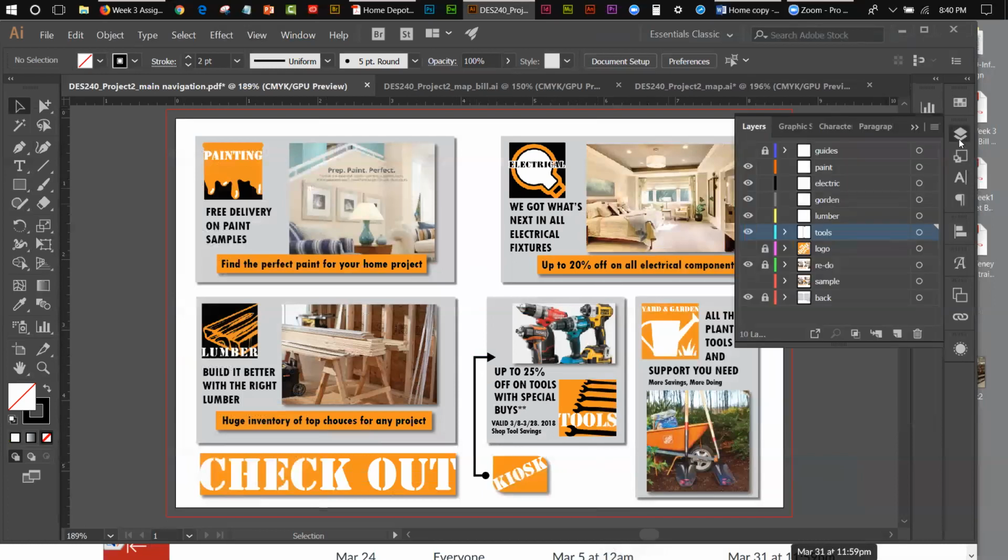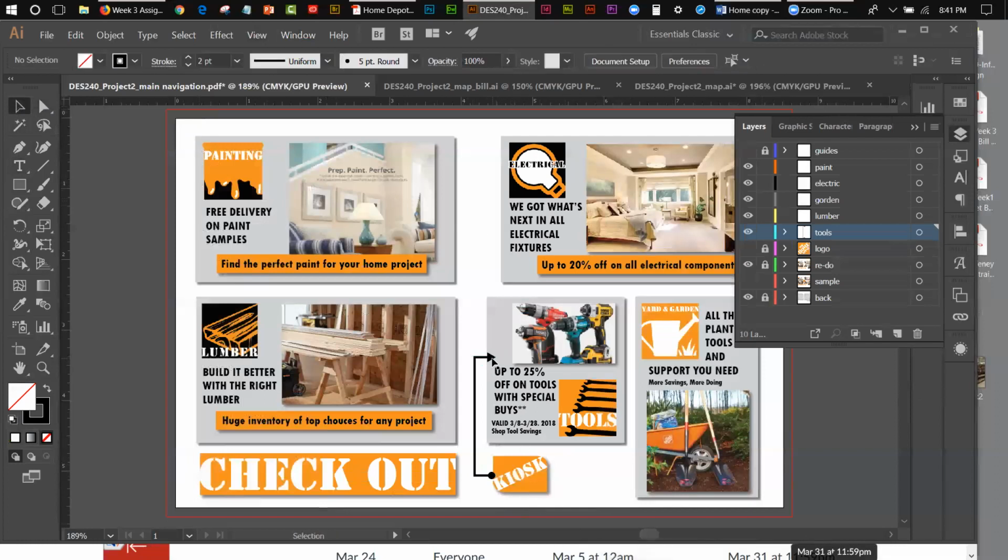Let's go back to our layers panel. This one is on the tools layer. See it? So that is my tools arrow. So the first thing I'm going to do, now that I've got my tools arrow, and I think I have my arrow where I want it, although maybe what I'll do is get my direct selection tool, click the end of this one little line segment, and move this over slightly so that it's touching. That I think is a good look. There we go. It's touching.